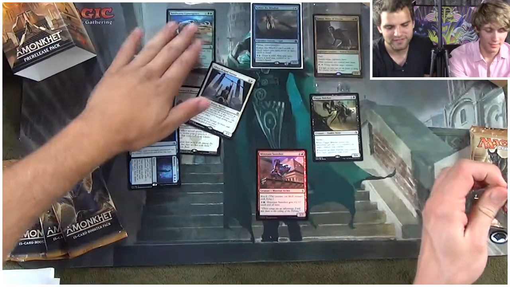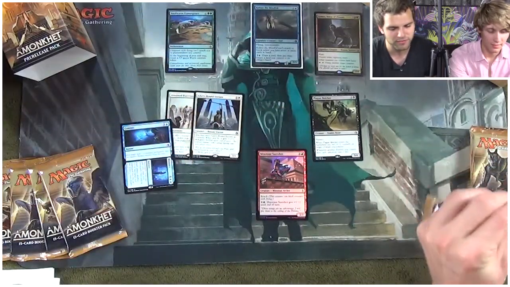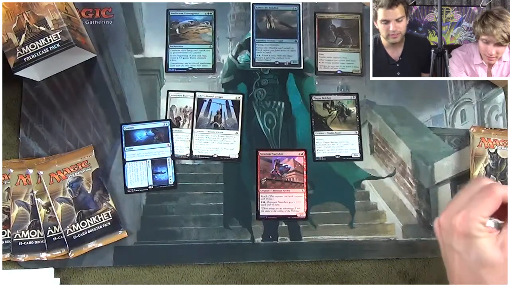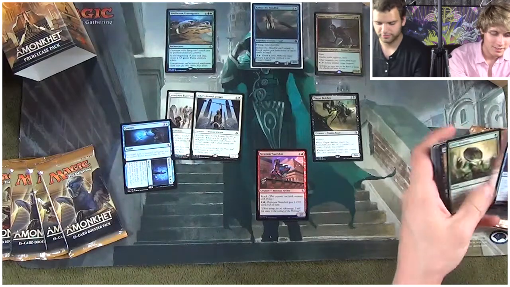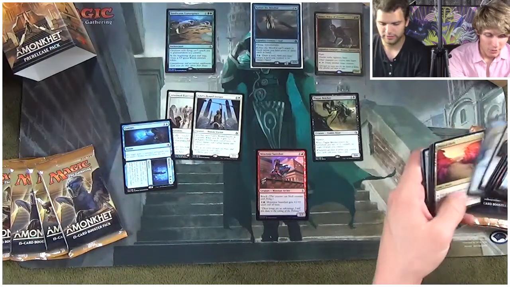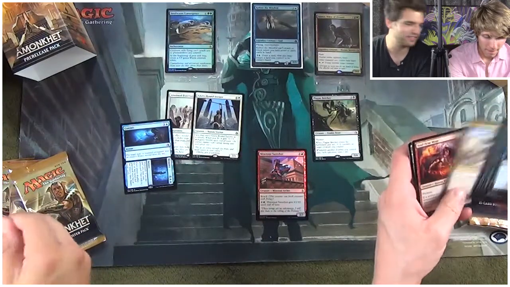Foil Kefnet the Mindful. Flying, indestructible. Can't attack or block unless you have seven or more cards in hand. Draw a card, and you can return a land you control. That's crazy cool. He is one of the gods. Gods of Egypt, dude. That's why we were opening this, you guys. I want to do this.